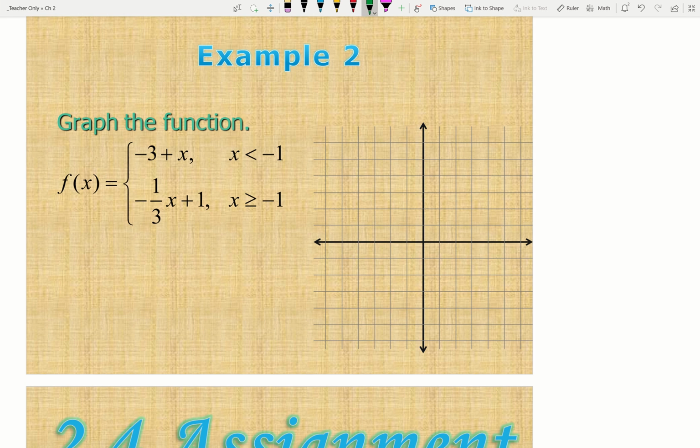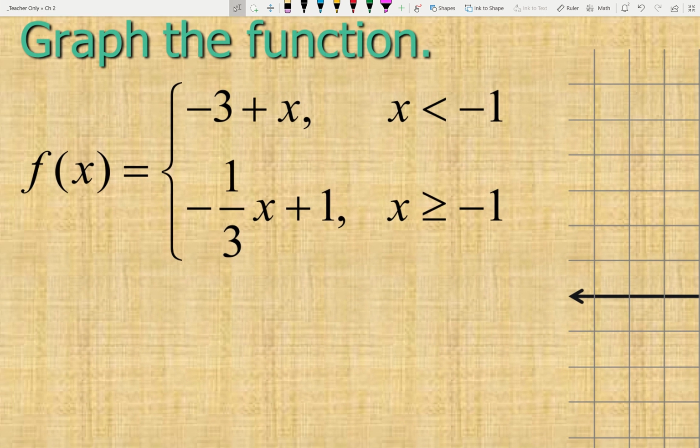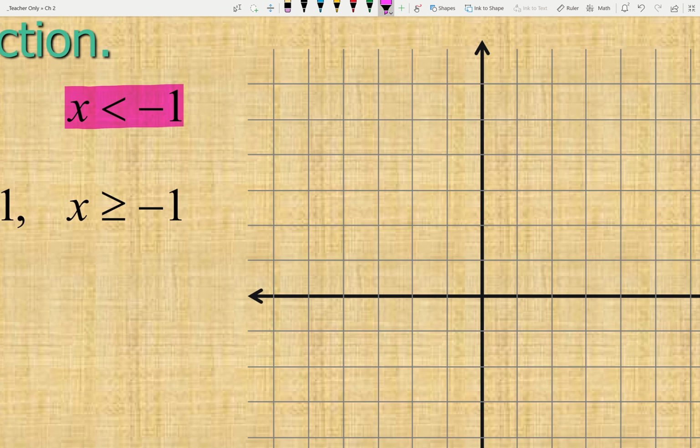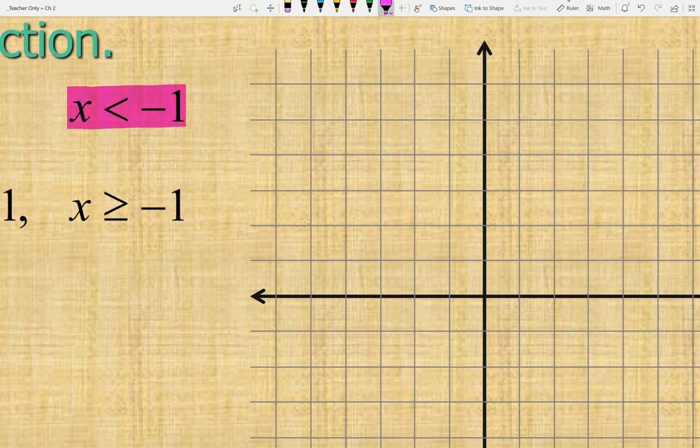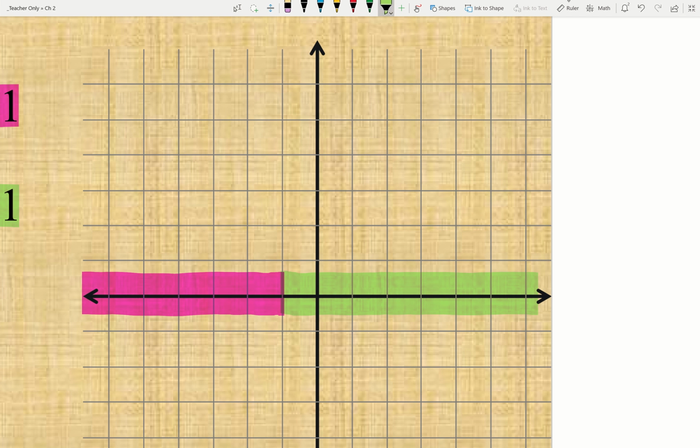So let's take a look at that one more time here, and then we'll call it a video. So we have this function formula right here. Again, I'm going to stick with the same two colors as before. So apparently all the inputs that are strictly less than -1, those are going to be one of the regions that I need to graph here. So let's quickly point that out over here on the graph. Starting at -1, I would want everything less than that for my purple region here. And then switching colors on the other region, all the x values that are greater than or equal to -1, I would have all of these x values that live in this region here. So that is where my function is going to break apart.